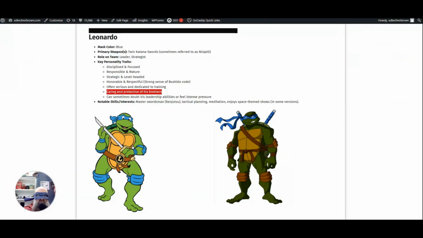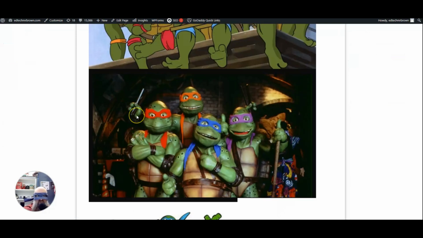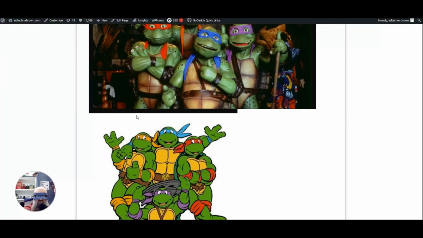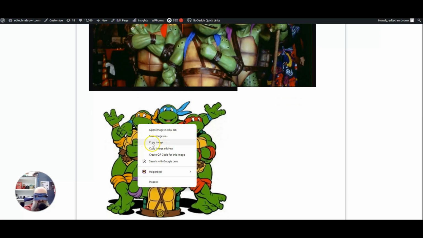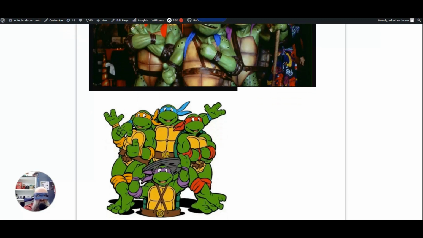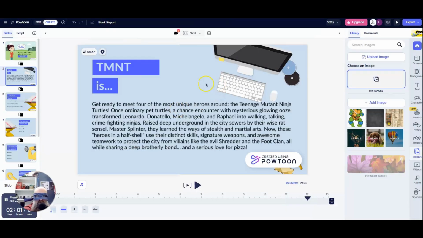We're going to go back to slide 2. I'm going to scroll up here. You've got a couple of options here. You've got 3 different options of the entire Ninja Turtle team to choose from. So go ahead and pick one of those 3 pictures, and we're going to control, again, I right-clicked, copy, and now I'm back over here to my slide 2.